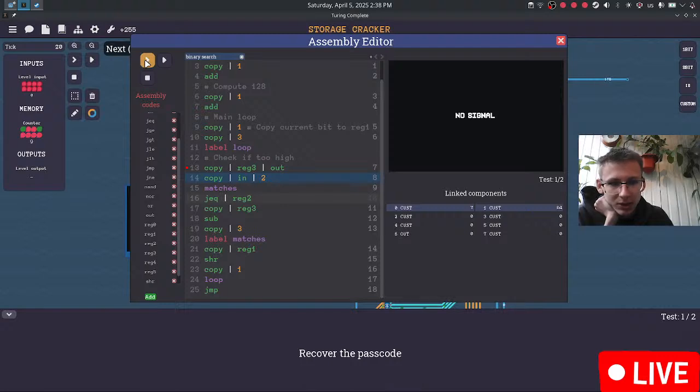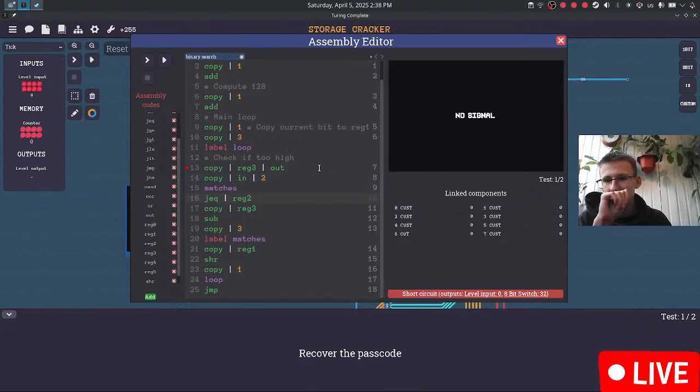Now for some reason register 3 became 0 on this operation. This is not right. It should have been 64 still. Wait, hold on, no, it's right. It was 0.